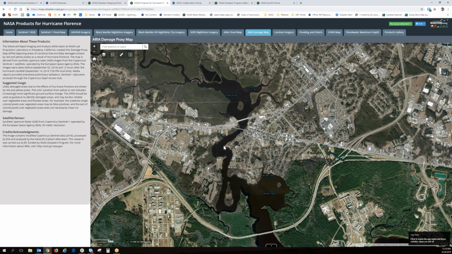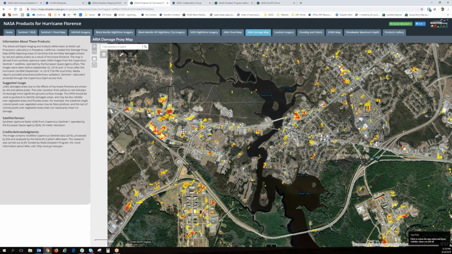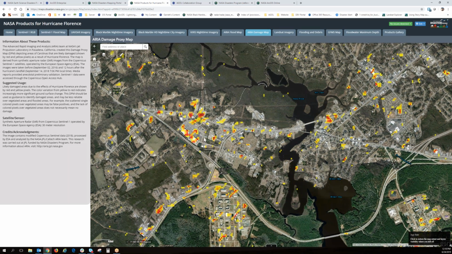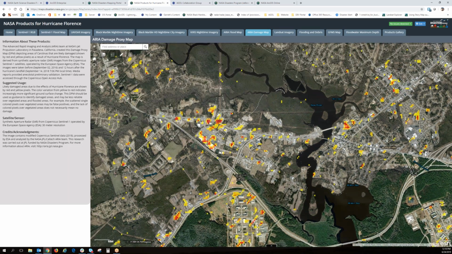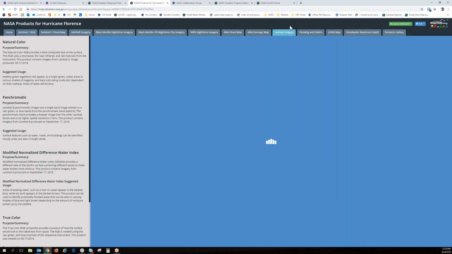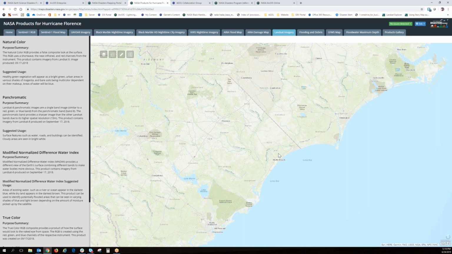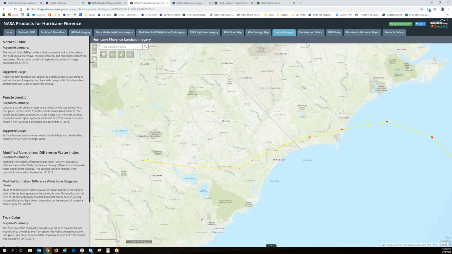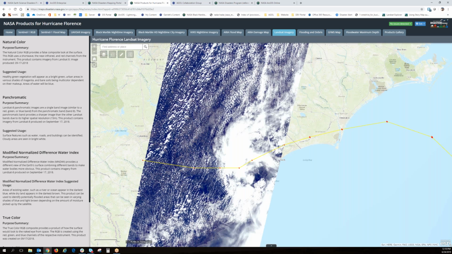So these are change detection products that will determine where there is likely damage that has been caused, whether it be from a wildfire or from high winds from a hurricane. So this shopping center likely saw a lot of damage, and a few other small areas. We have some imagery that can be contributed, but it's not the highest resolution, so it's not always as great of a product compared to some of our other ones that we can contribute.